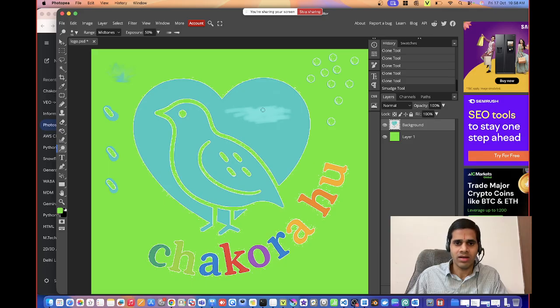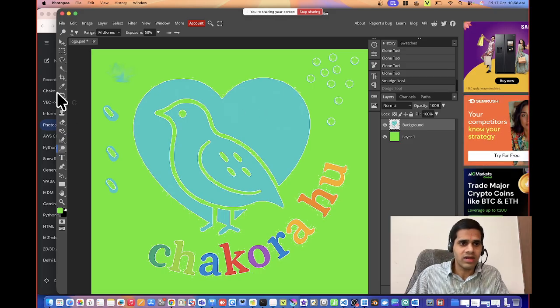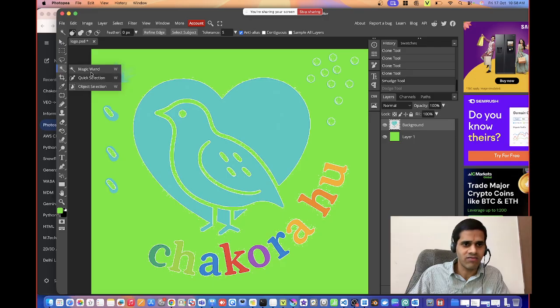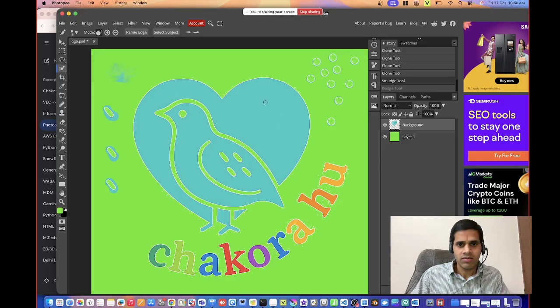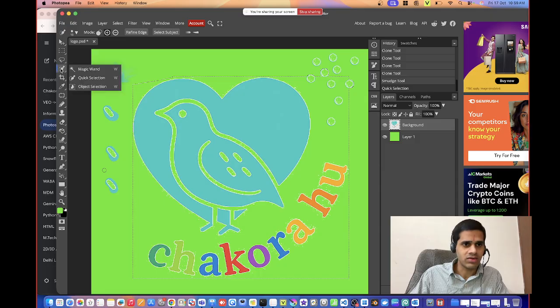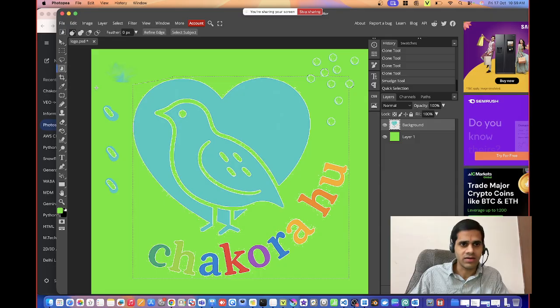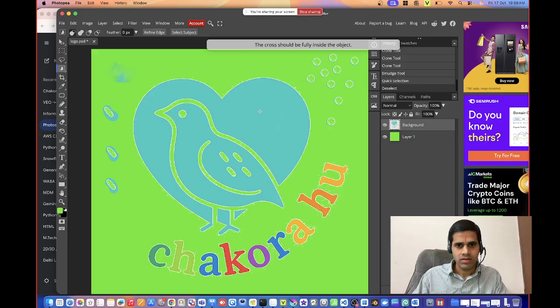But not necessarily do you have to do it like this. There are other ways, right? Instead of the magic wand, you select the quick selection tool and put it here, so it has selected everything. Let us do the quick object selection; the cross should be inside the object.